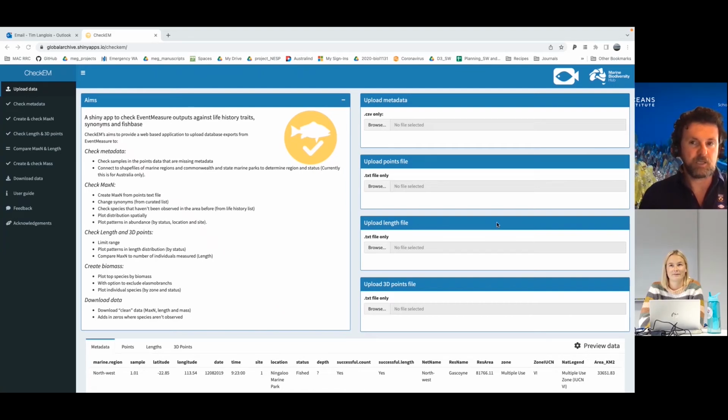This is a clip that Brooke Gibbons and I have prepared, just trying to highlight the uses of this web app that Brooke's made called CheckEM, which is about checking event measure outputs or fish annotation outputs that you might want to upload to Global Archive and share in syntheses of BRUV data or any other kind of video stereo-based image annotation data. Now, what we're going to show you in a minute is actually a live demonstration we did with an Australian BRUV working group and also a draft selection of people for Global Archive Steering Committee.